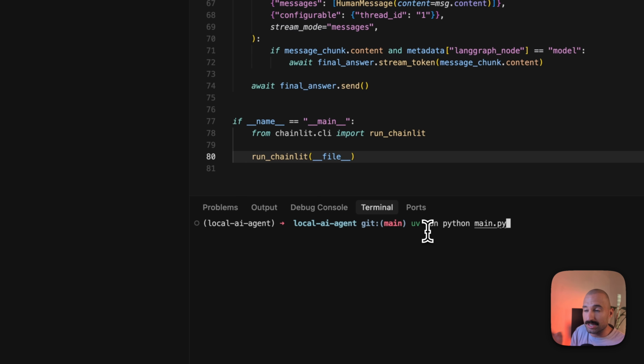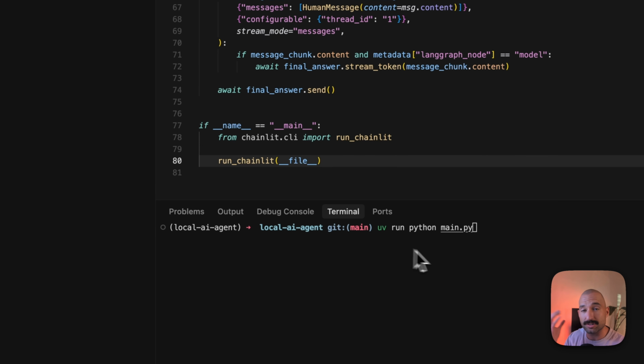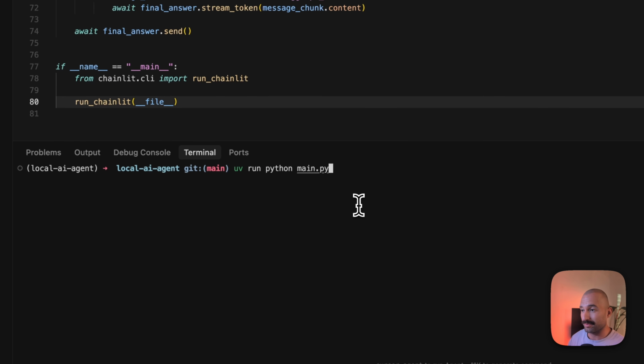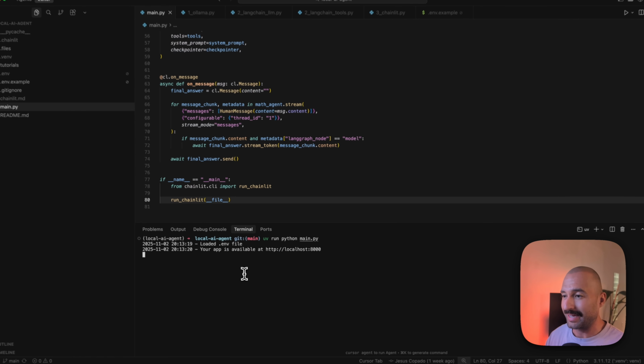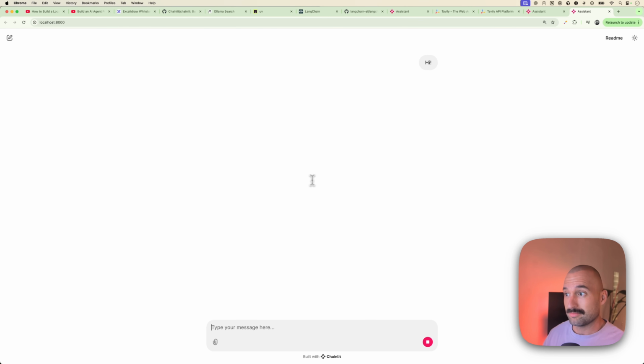But in the background, uv is actually creating a virtual environment here on the machine, in this local folder, and it is going to use it. So if we do uv run python main, what we get is this, right? The same screen as before, because this is a default screen that you have in Chainlit. You can change it, and you can see the documentation that I'm going to put again in the description below to see how you can change all this UI. And here you have the interface to chat with our model.